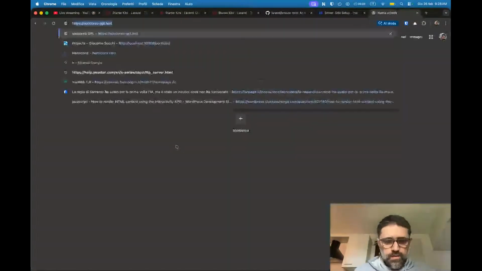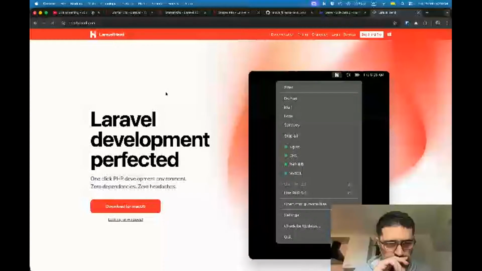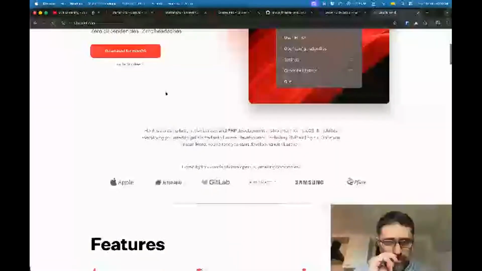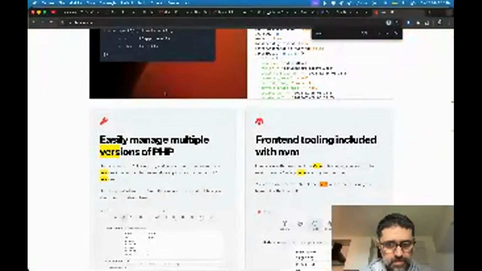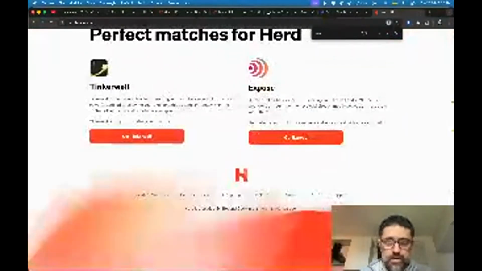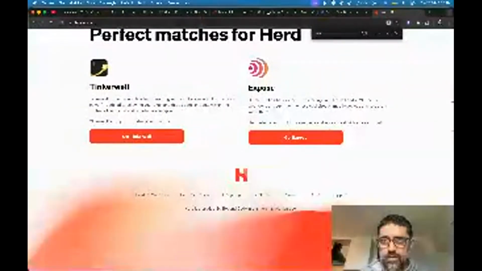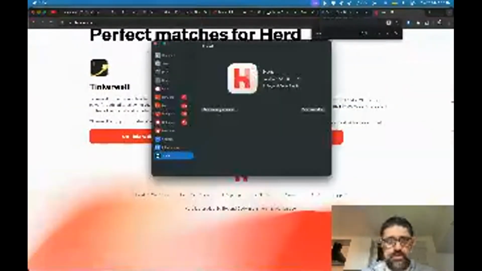See what is the current Herd version. It doesn't say the current one. This is the settings, general settings. Changelog.